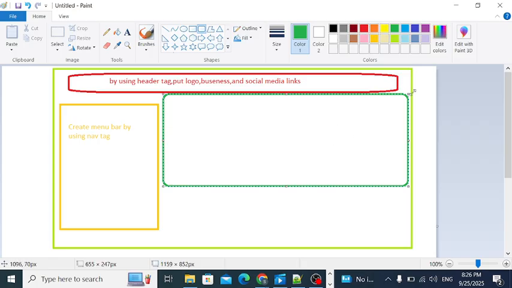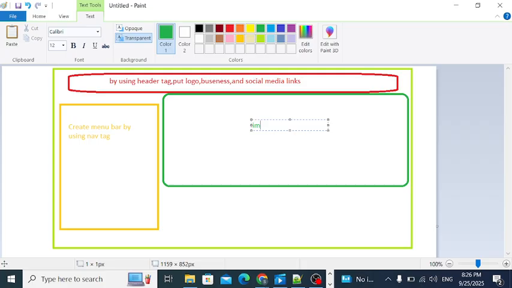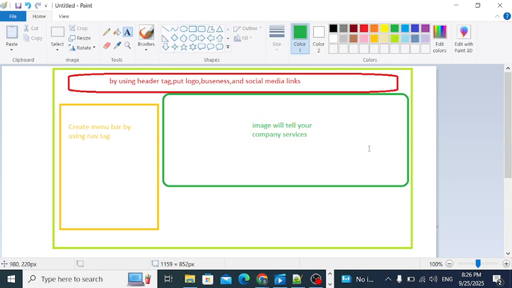Put here one image. That kind of image will tell your company services. And next, put one more section here.